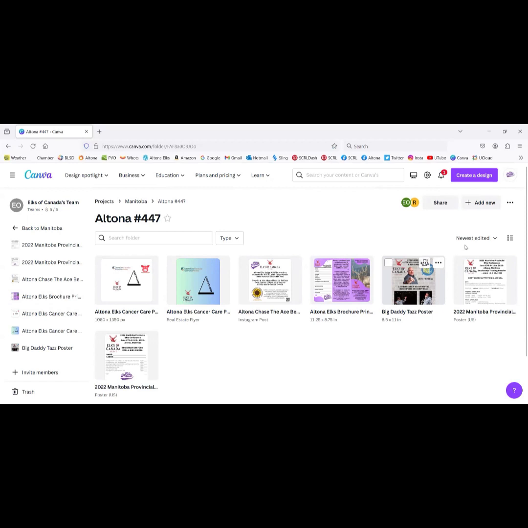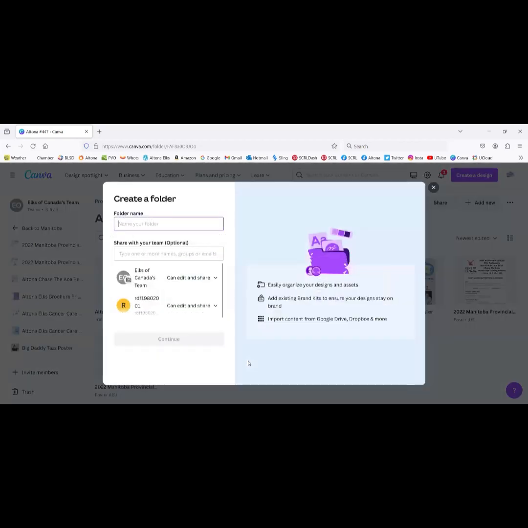I can go ahead and up in this right-hand corner, you see where it says add new. Sorry, which corner? The right-hand corner. Oh, hang on, my screen's probably in front of that. Okay, yep. Yeah, it says add new. So in here, I could add a new one and I could say, I want to add a new folder in here and I'm going to call it Chase the Ace. And then all our Chase the Ace stuff is going to go into that one, right?